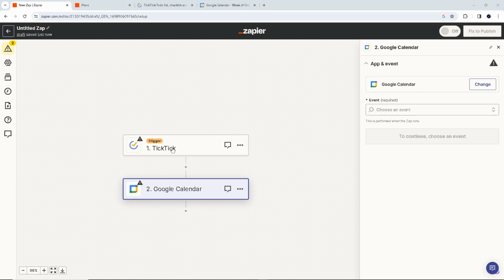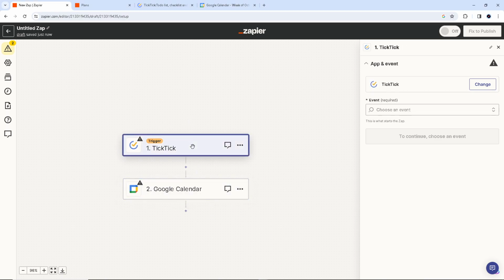So all I gotta do is authenticate these apps, right? Make sure you are logged in using proper accounts for both, and Zapier will do the rest for you, because both Google Calendar and Ticktick are available on various platforms and devices, making your schedule and tasks accessible from anywhere, whether you're in the office or on the go.